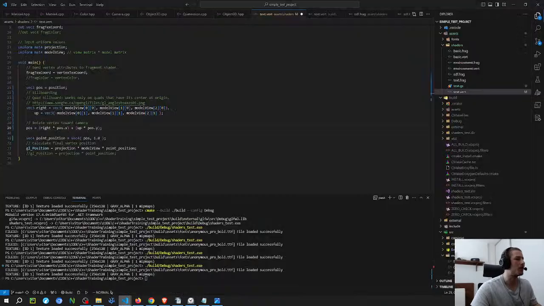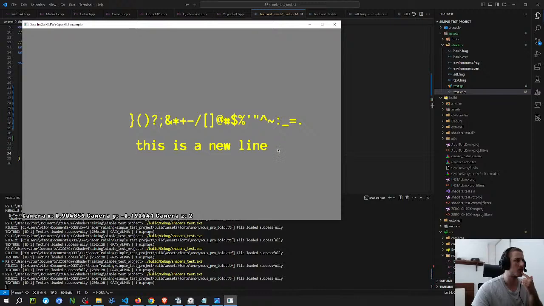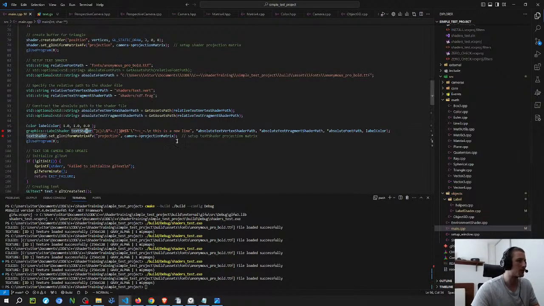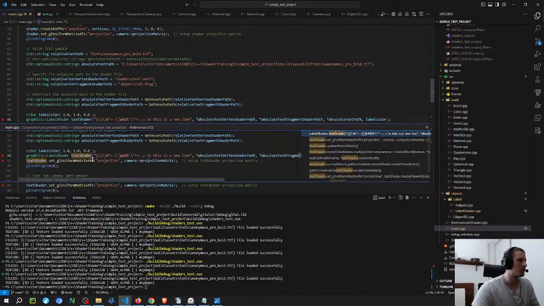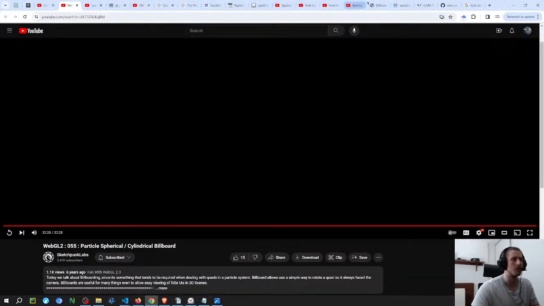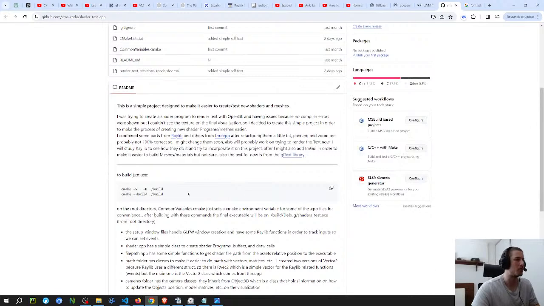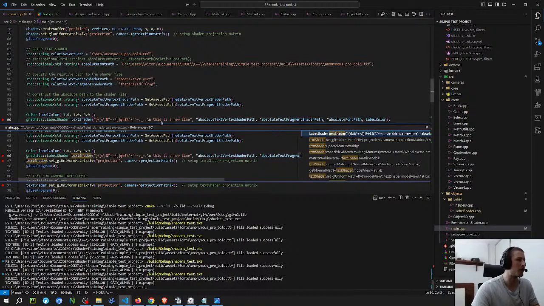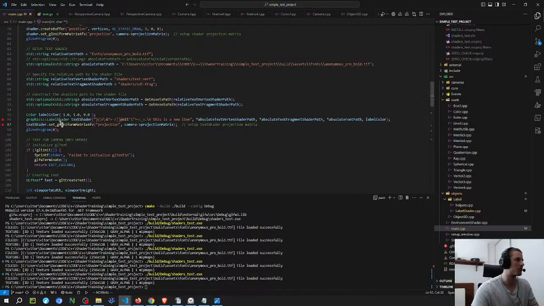So I think I'm going to explain what I changed there. Basically, what I did was just pass everything into a class. And I've put this project on GitHub as well. This is the repository, so if anyone wants to see how it works, I think the way that I did it here is a lot simpler to understand, to be honest.